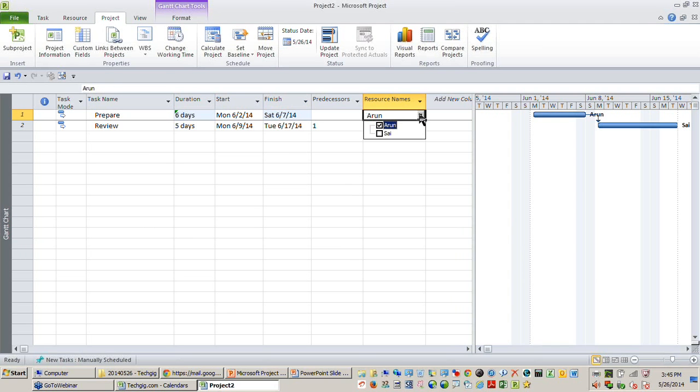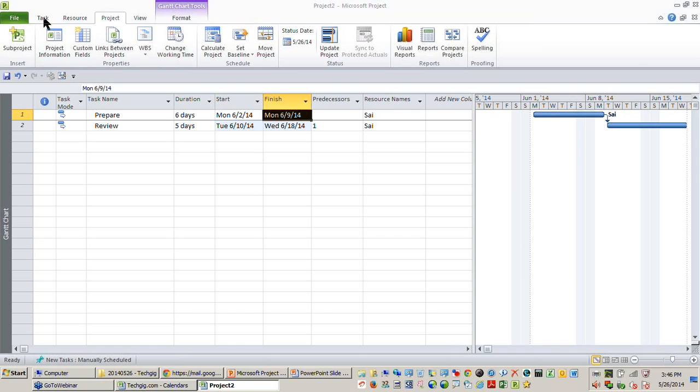Okay, but instead of Arun working on it, if I have selected Sai here, just observe how the dates change. Now you find the work is scheduled 5 days in the first week, Monday to Friday, and the remaining 1 day is moved to the next week Monday, right? So next week it has been scheduled. This is an example to show you that based on the resource calendar only, the task is being scheduled.